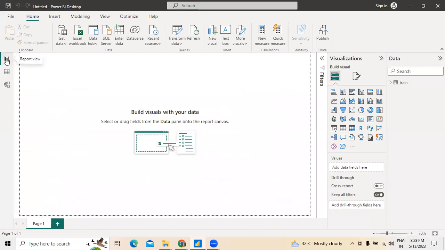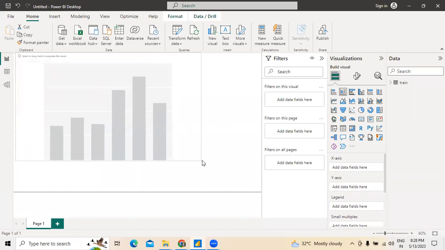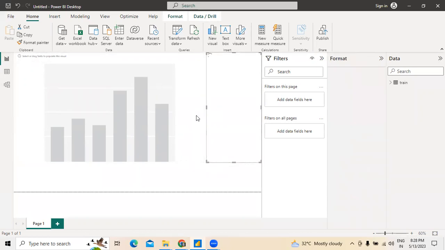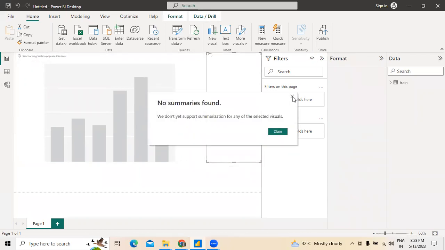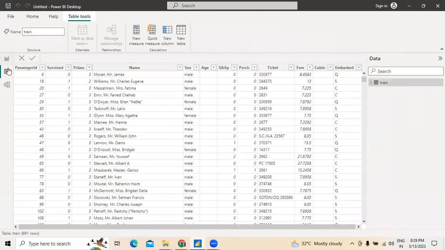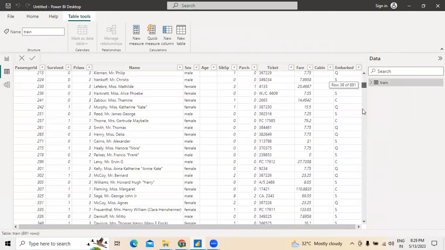Now, if you want to see any kind of report view, it depends on the different tools we have. Depending on that, whatever view of reports we want to see, that information can be summarized here equally. If you want to summarize anything of that sort, make sure you add some data fields and all that. This is how, first of all, we need to extract the data from different files.